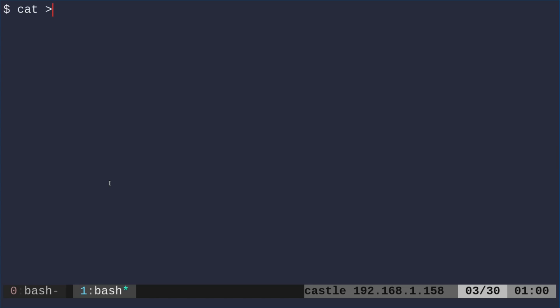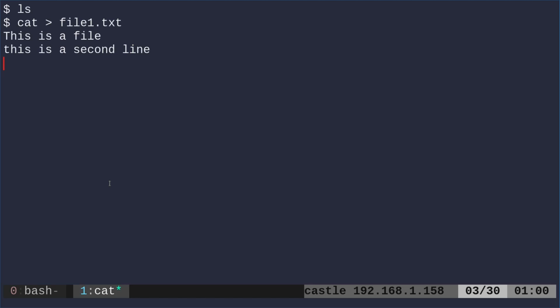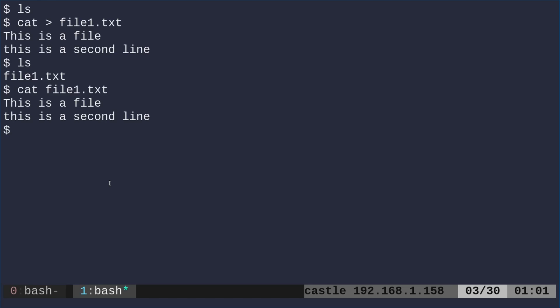Something else you may know is that you can actually use it as a text editor if you want to create a file. So again, there's nothing in my current directory, but if I was to cat into file1.txt, now I can type things. I can say this is a file, enter. This is a second line. I'll hit enter, and on an empty line I'll hit Control D. And now if I list out files, you can see I have a file called file1.txt, and I can see what's in it with cat. So I created a file. I was able to type and create a file without a fancy text editor. That's great.